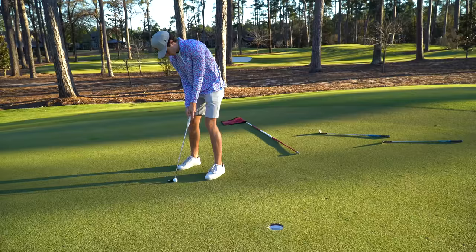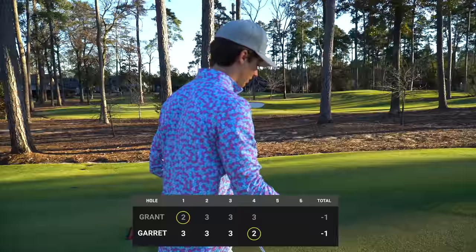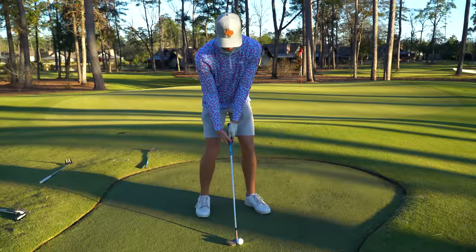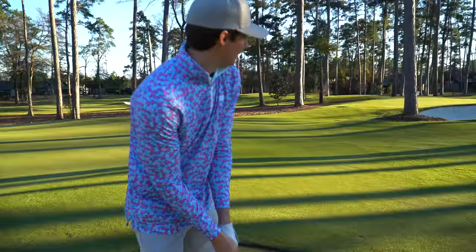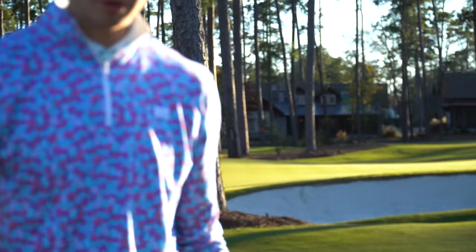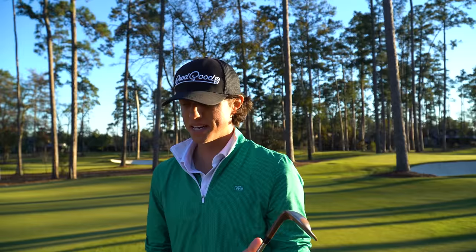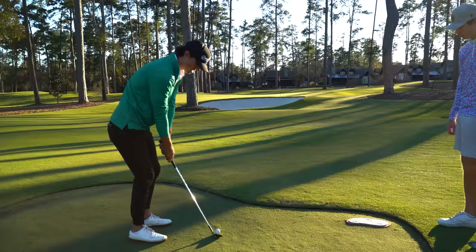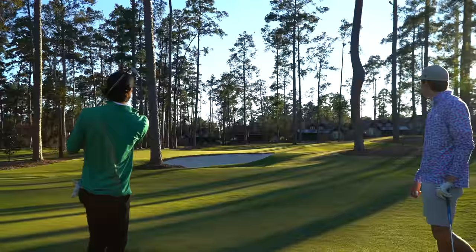That's a solid up and down — not easy. This next hole we've got to flop it up over a bunker and get it to stop. Same thing as last hole but more exaggerated: wider stance like a bunker shot, more of a flop, and open the face a little more. Ideally it should land and stop after about a foot. I hit a little behind it — the bounce engaged a bit much on this tight lie. Best advice: learn how to use the bounce. If you're digging with the leading edge you'll chunk and skull chips, but if you learn to slide the club you'll be much more consistent.